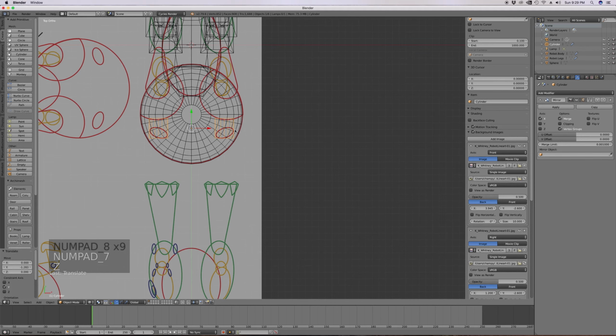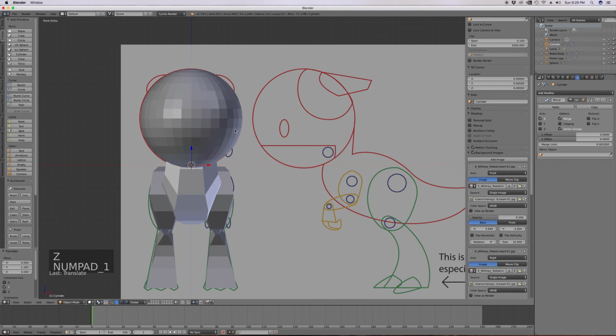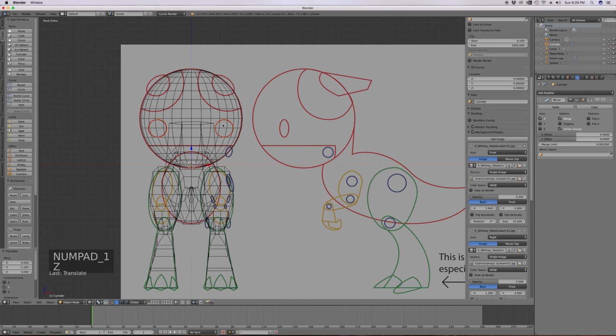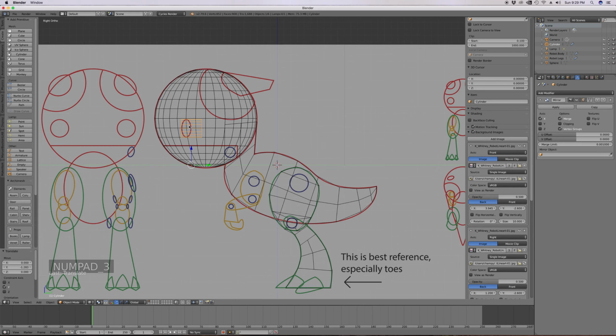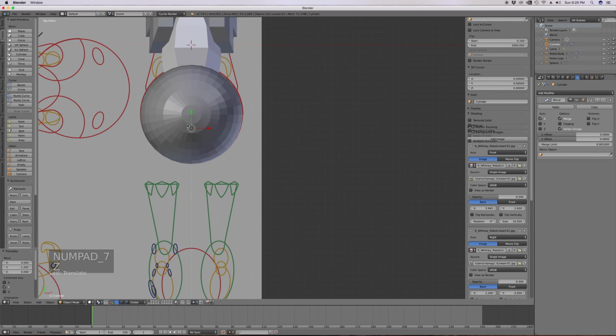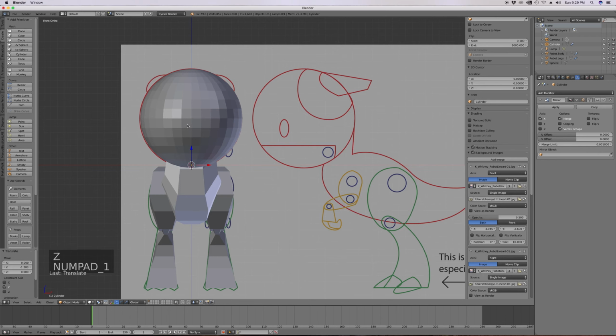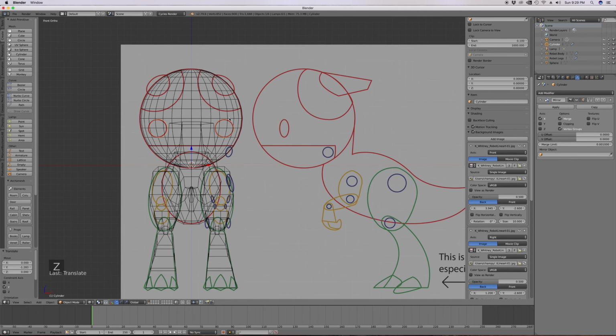So what we've got here is a bit of an impossible shape. The eyes cannot be in this position from a front view, and also in this position on a side view, which is interesting. So we've got to make an artistic decision here, and this is the kind of thing that you can typically run into very easily when you draw a shape first. You're not necessarily solving all of your problems in 3D, although you are solving a number of them.